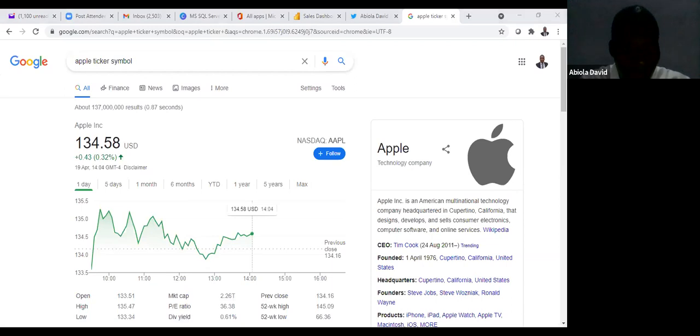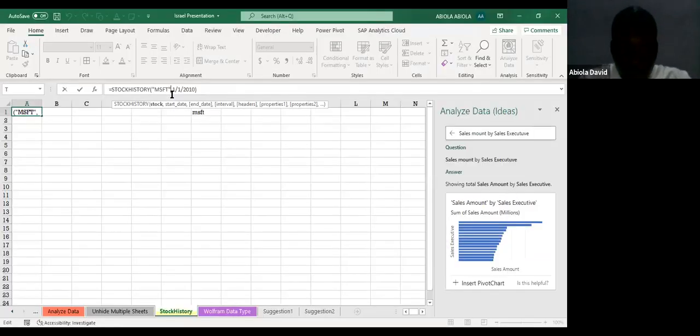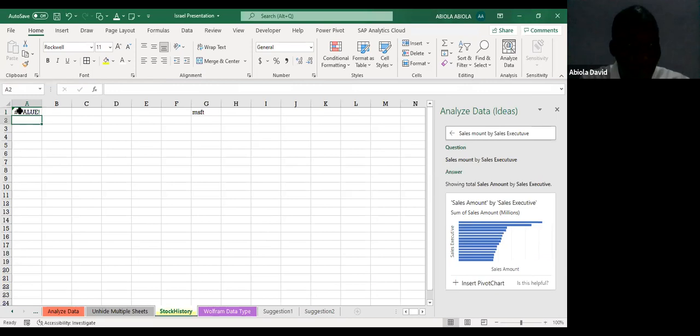Okay, let me share. AAPL, I guess. Let me check. There's something wrong. Connected to the internet. AAPL, that's the ticker symbol, because this has to go inside the code.